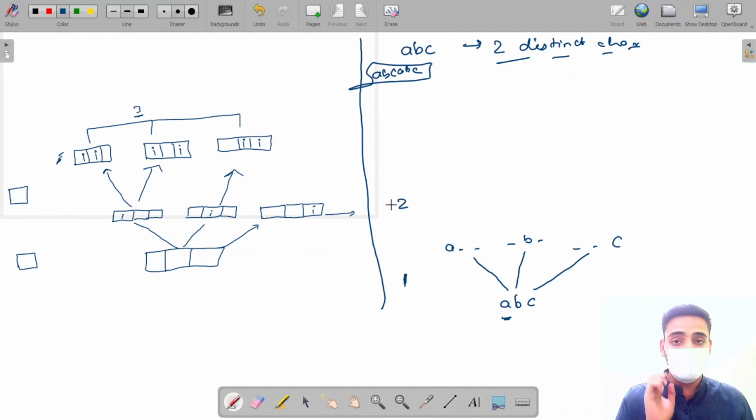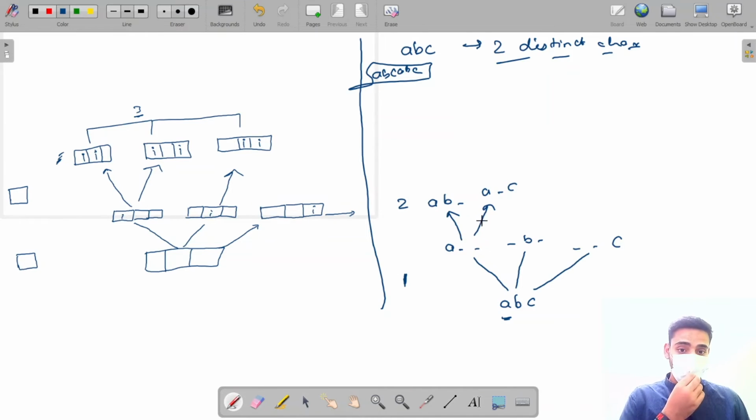What we are going to do at level 2, when we are going to choose the second distinct character? Here we have both possibilities, so we can choose either B or C, right? Can you see the similarity here now? We have two possibilities. Now let's talk about this one. Can this use A? No, right? Because it will make a duplicate element of this. So it has only one possibility, that it uses C, right?